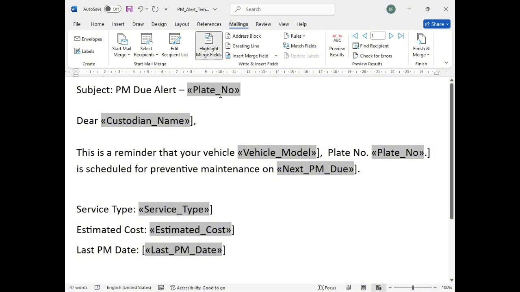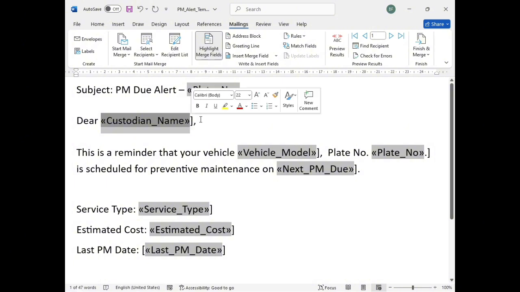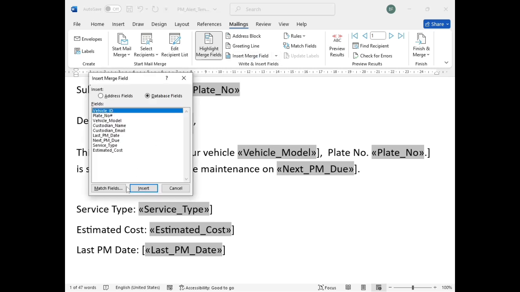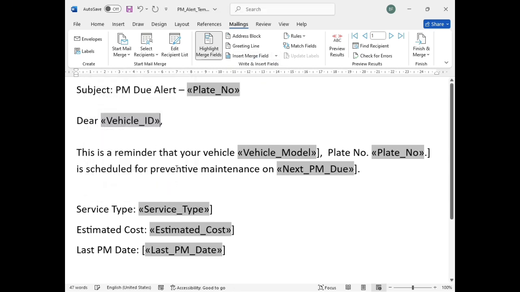See, what remains is the double arrow, the directional arrow, left and right. And this one also has a bracket. I'm going to replace this bracket. I'm going to insert this, insert and close.